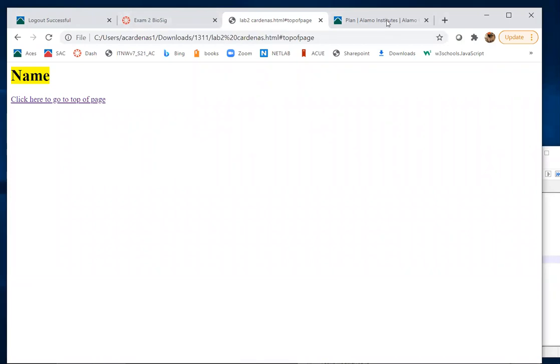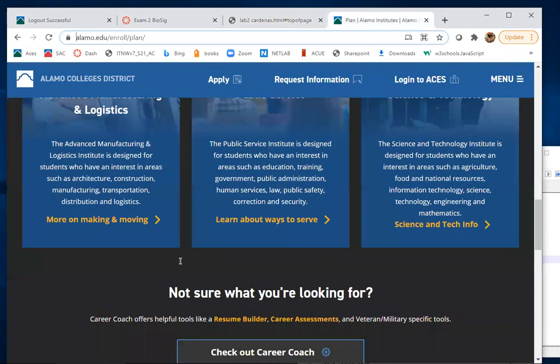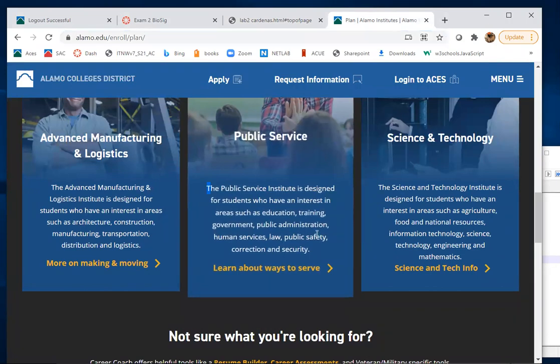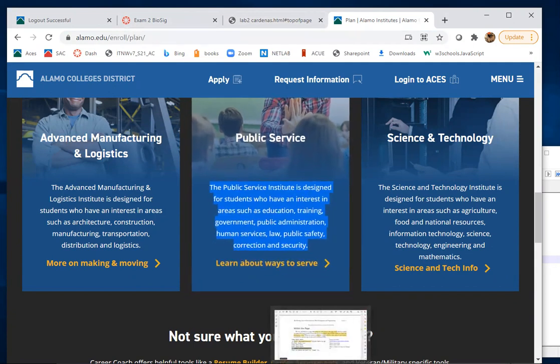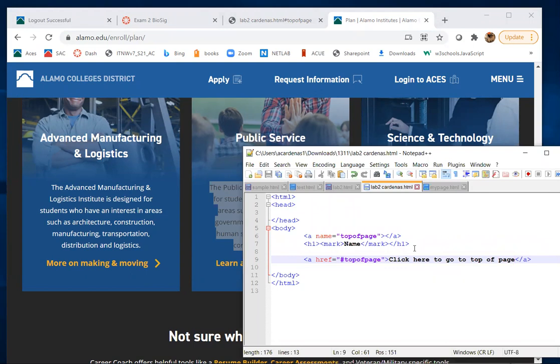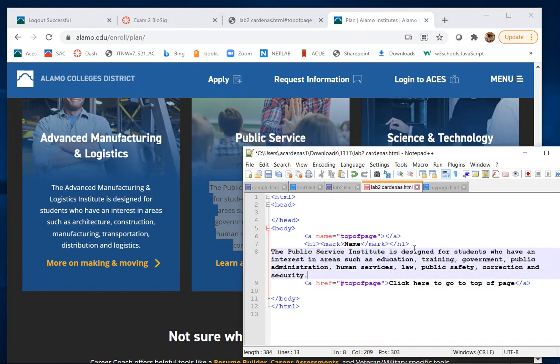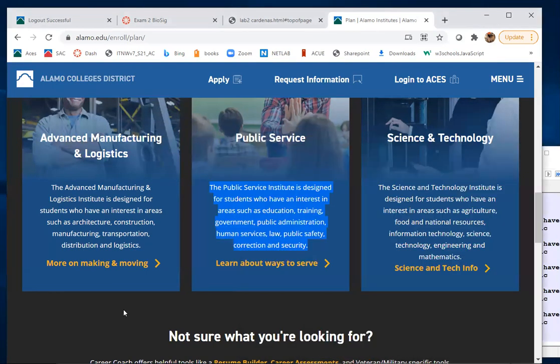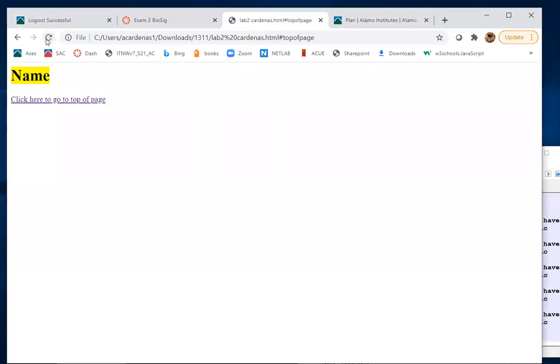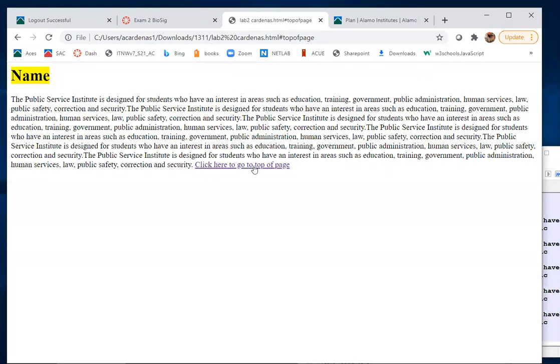You actually want to get text, copy that text, and then paste it in your page so that you have content in your page. And you can write it if you want. And remember, the assignment is going to be to put whatever content you want, but you could also just put whatever text. So I'm going to go ahead and just paste a bunch of text, save, and then refresh. Now notice there's a lot of content here, but also know that if I were to click here, we're still on the top of the page.